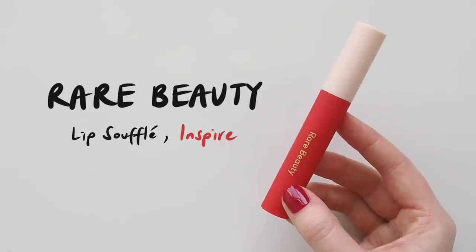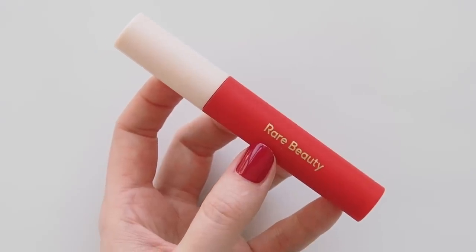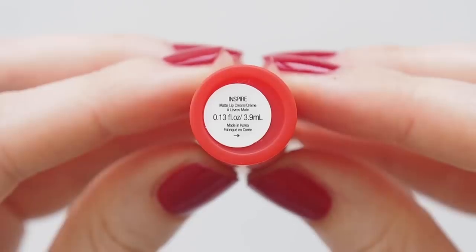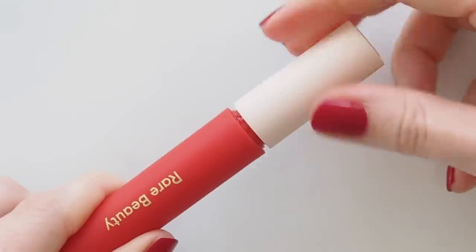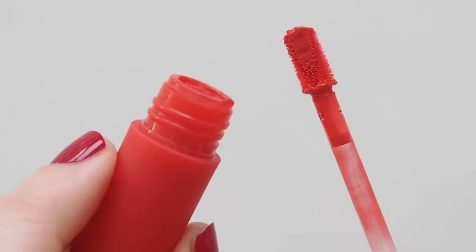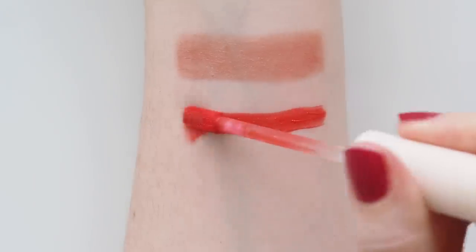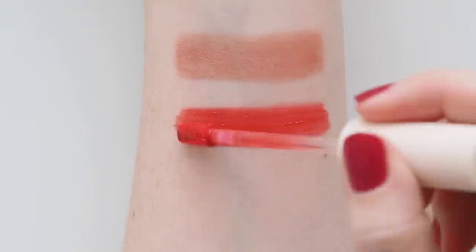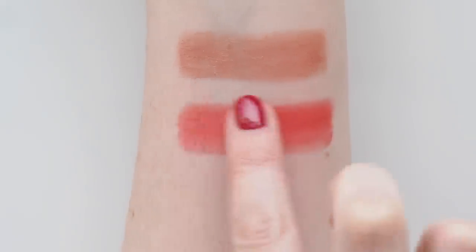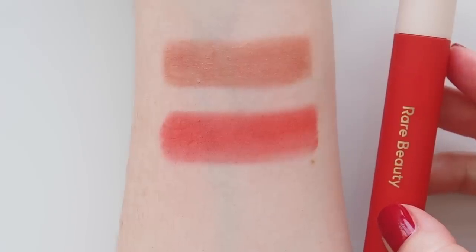A very popular liquid in recent years, but it's a fluffy one — thank goodness. Rare Beauty Lip Soufflé is a velvety whipped matte with a real punch of pigment compared to the rest in this video, but the airy feel means it also softens and smudges if you apply less and use your fingertip to blend. Not drying — it feels barely there, only a little powdery when you rub your lips together — with a floral meets vanilla meets miscellaneous cosmetic scent. Inspire is a bright warm red and founder Selena Gomez's go-to shade.